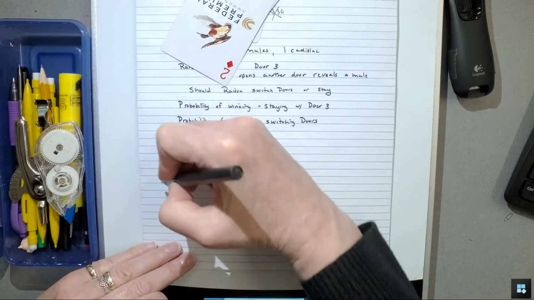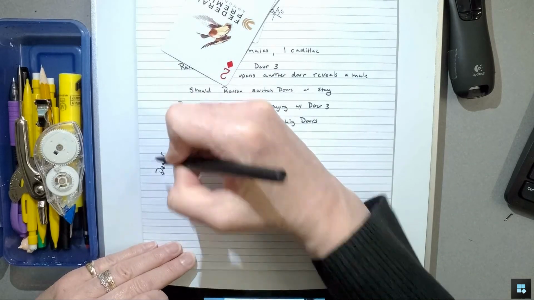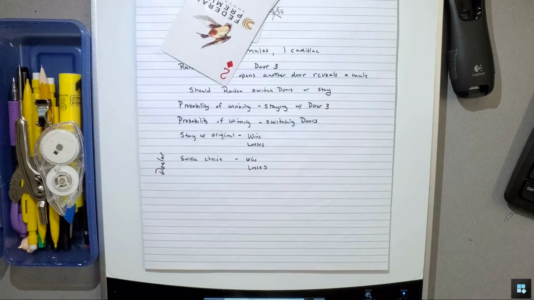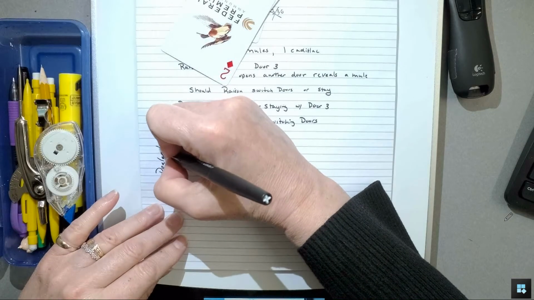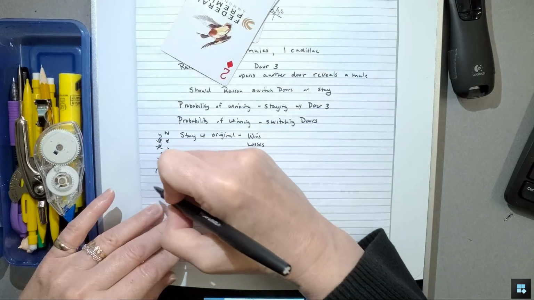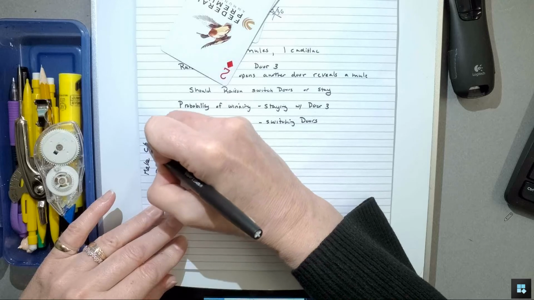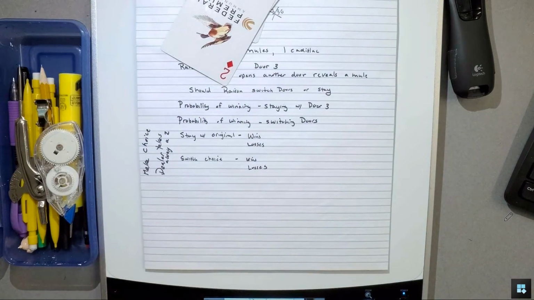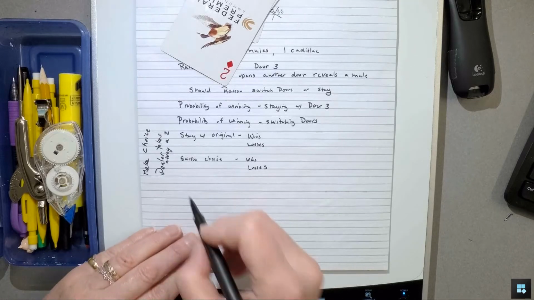Now for both of these, the dealer, Monty, has to know which one is the ace so that the dealer can take away one that's not an ace. So the raisin has to make the choice, and then the dealer has to know which one's the ace, and then takes away one of the cards that's not an ace. It doesn't matter which one. Okay, so do each of these 10 times.